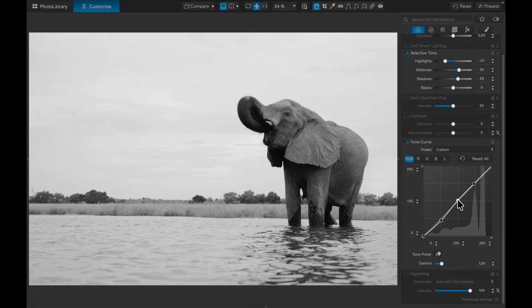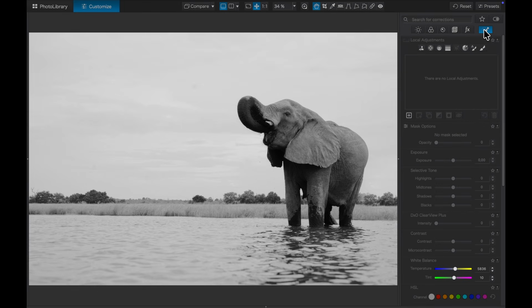I'm going to raise the midtones slightly, but then again, I want to bring down the highlights to get a little bit more detail out of the sky there. I think even dropping the whites can look good in this photo, getting that faded look. And then we can add another point here and just bring down the black point a little bit, adding more contrast to the photo. And there's the before and after. You can see what a powerful tool the tone curve is.